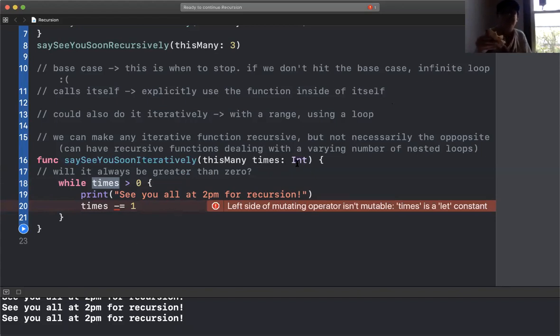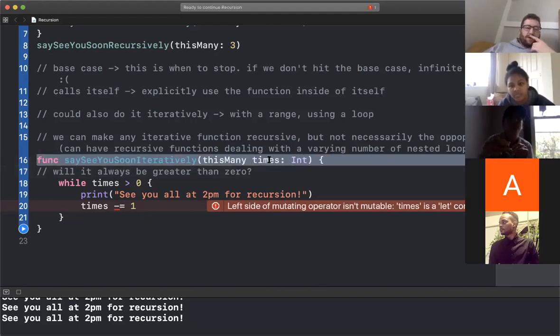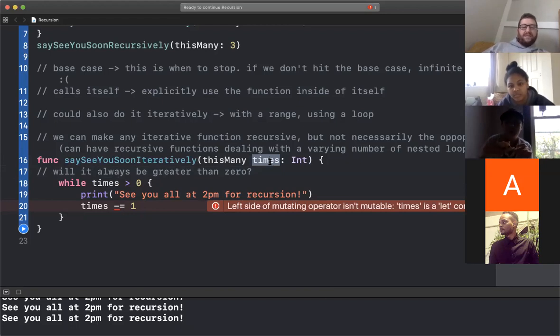It is a constant, but where does it get that constant value from? It's the parameter. The argument. Yep. This argument is constant.